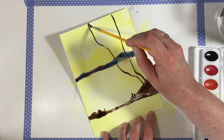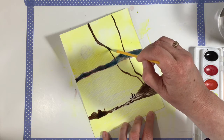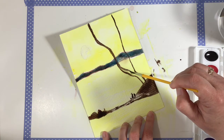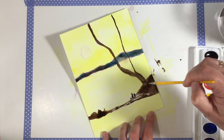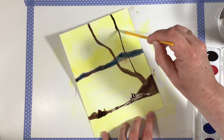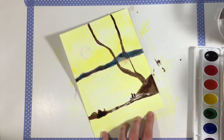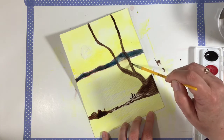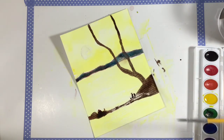I'm going to thicken this up just a tiny bit, not a whole lot because I really like the thin tree branches. Come down here and we're going to kind of hook it over to the trunk. You can see I'm not moving my brush in a straight line — I'm not trying to make this perfectly straight; in fact, just the opposite. I want it to have some wavy lines and some rough lines and some bent lines.